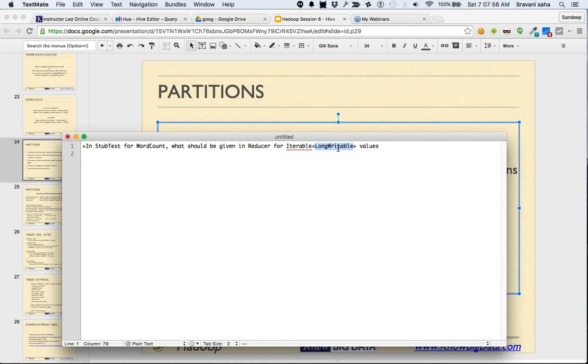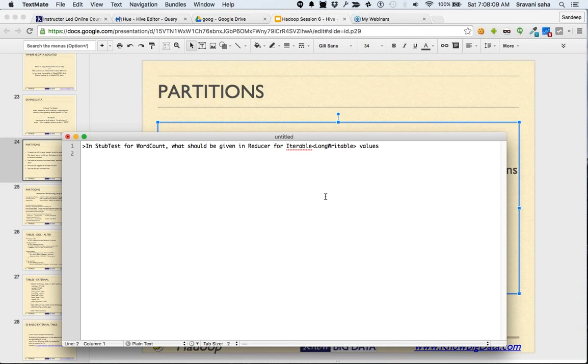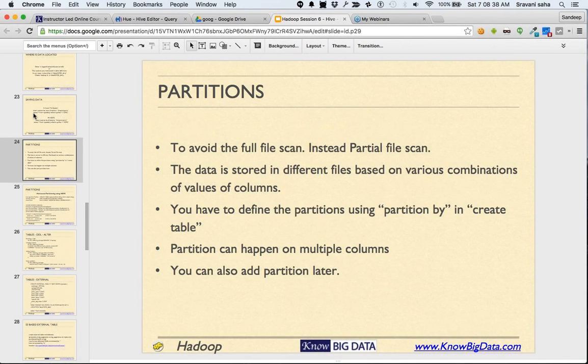You mean this data type? I think that would take a considerable amount of going back. So why don't we plan a discussion on what should be given in the reducer? Let me discuss it after this class. Those were the questions from the last time.